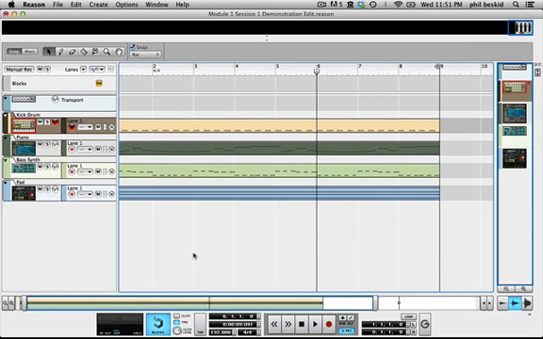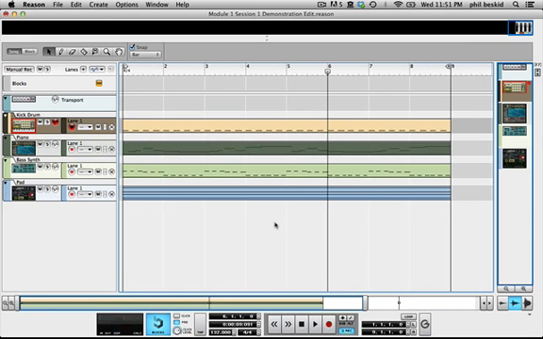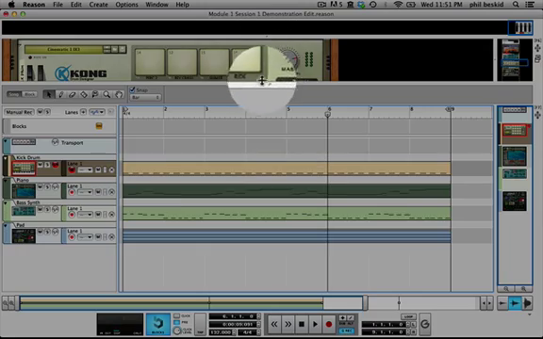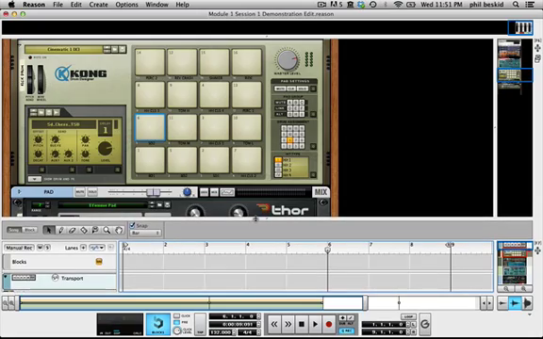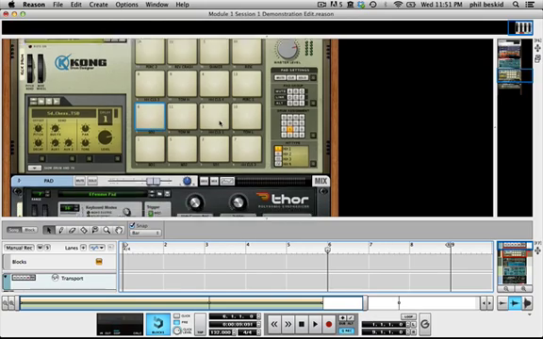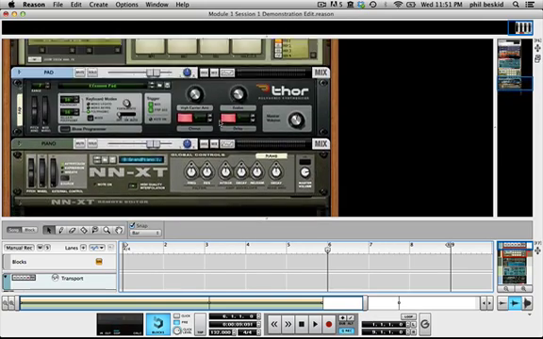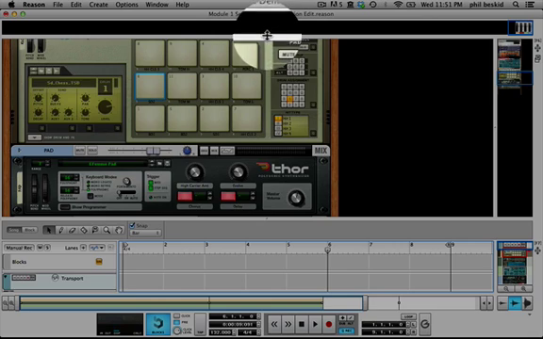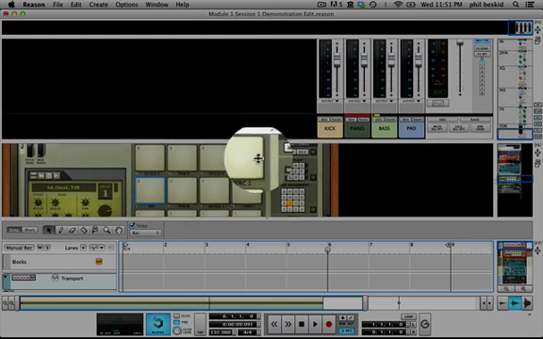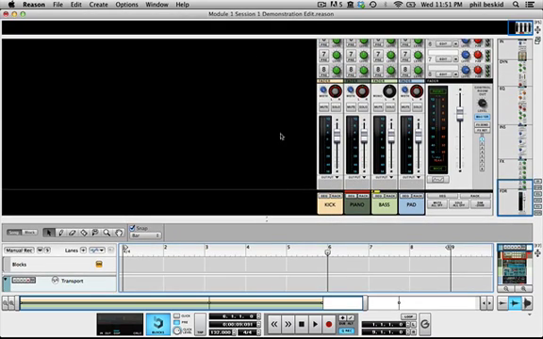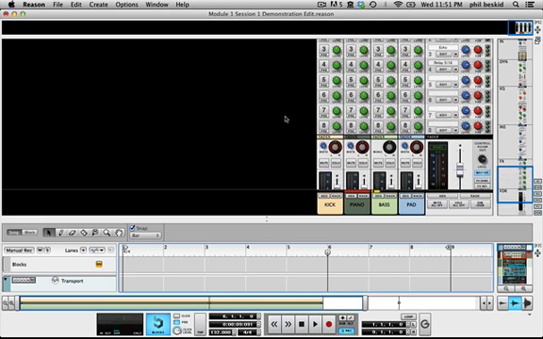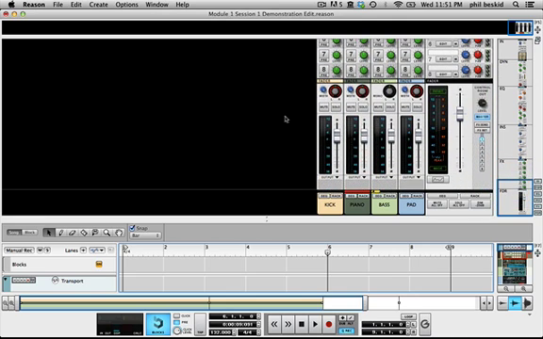In addition to the sequencer window that you're looking at here, where you can see all the clip events and performances, there are two other windows that you'll be using frequently inside Reason. You can access the instrument or rack window by dragging down from here, and this is where you're actually going to see the physical instruments that are making the performances. And then the same way, we have a mix window up here, which is going to emulate a mixing console in a recording studio. Back to the sequencer window.